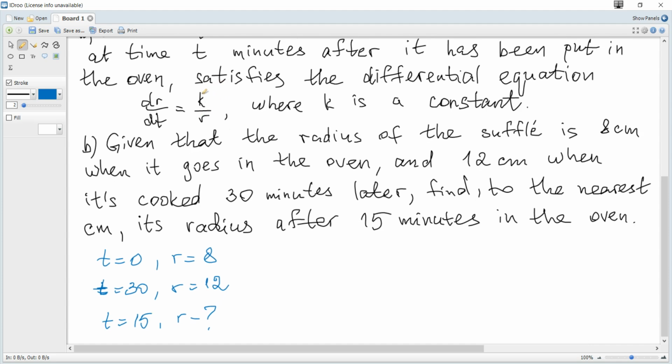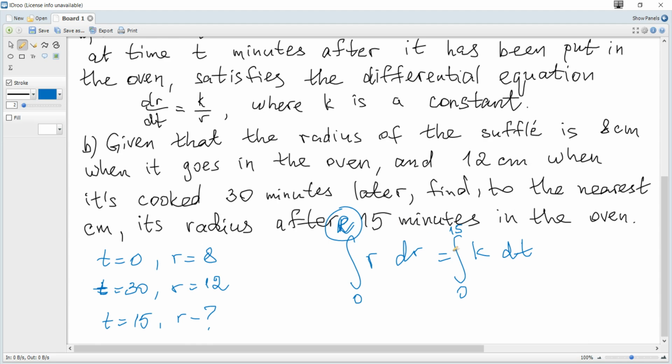Notice that if k would be given, to find the radius after 15 minutes, we can just integrate both sides using a definite integral, and actually separate variables first, so it becomes r dr = k dt. And if k were given, so if there are no unknown parameters, to find the radius we can say the radius changes from 0 to some unknown value, let it be capital R, and time changes from 0 to 15. You integrate and write limits, and this capital R arises, and you solve for it, and it will be the answer.